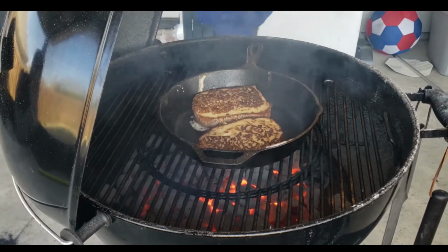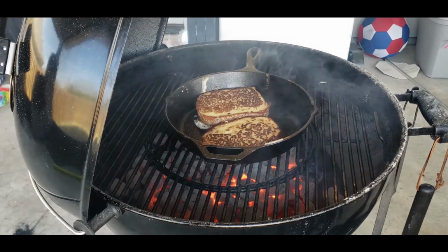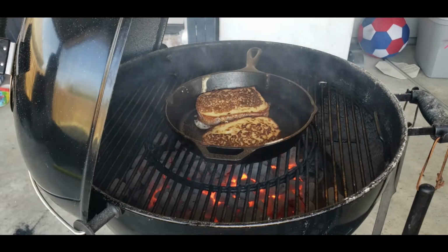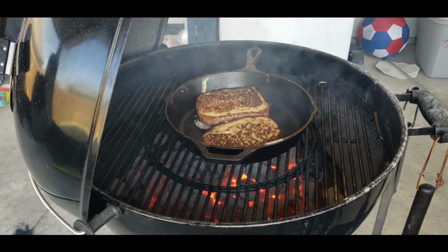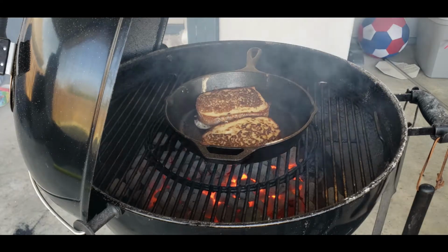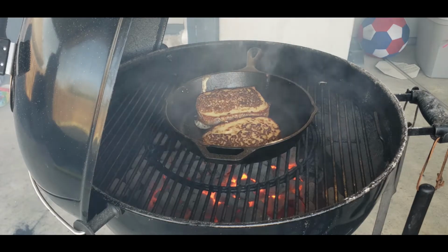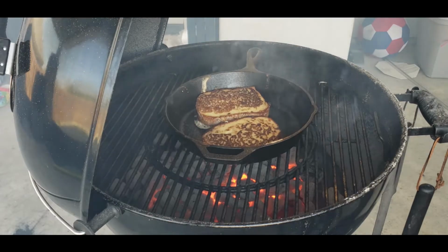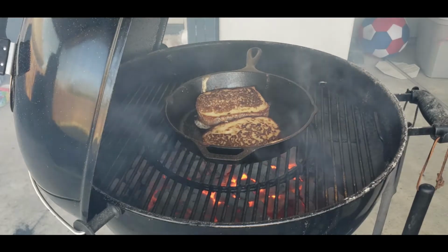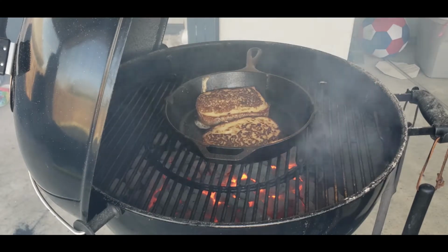So this is why I brought everything outside. Make sure you have your batter and your French toast, and a lot of times we forget, make sure you have something to put the French toast on after it's done cooking. That way you have everything outside with you and you're good to go. You're not running inside and potentially missing a flare up or burning your breakfast, right? Because, you know, burnt French toast is not a thing. Again, you can Google fact check me. Let me know what this says down in the comments.